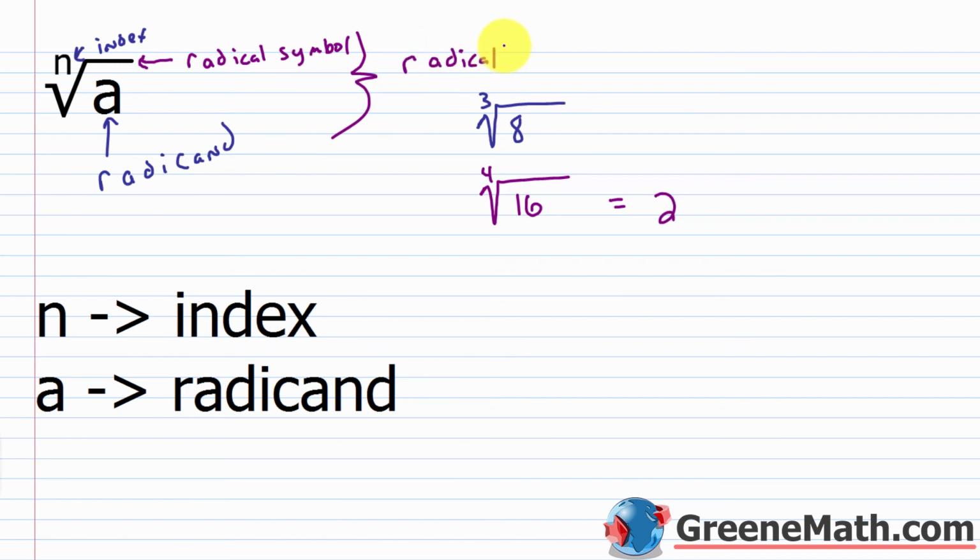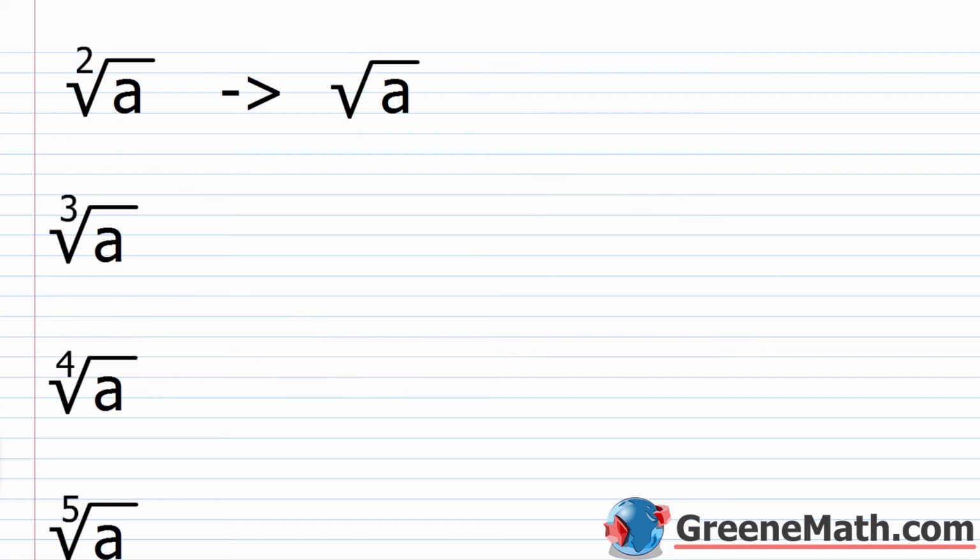So if your teacher comes in and says, we're studying radicals today, or we're studying roots today, they're basically talking about the same thing. Now, one thing you would have noticed already is that when we have the square root, we don't write the 2, right? The index would be a 2, but we don't write it. It's left blank. So that's one property of square roots. If you write a 2 up there, it's not incorrect. It's just not traditional. So if I put the square root of, let's say, 16 like that, it's the same thing as if I put the square root of 16 like that, right? In each case, it's 4. This is just a notational thing that we do.